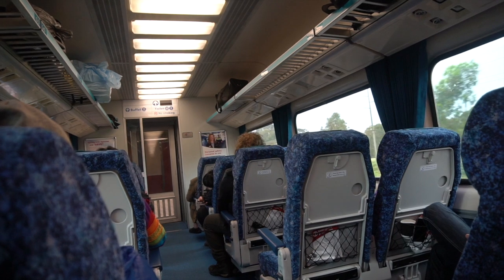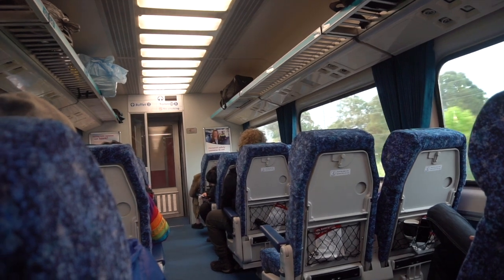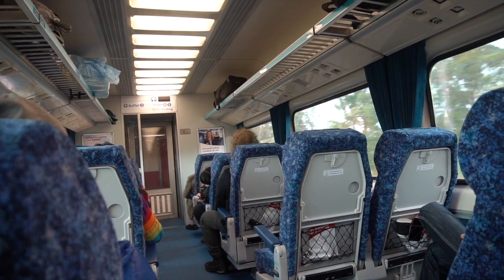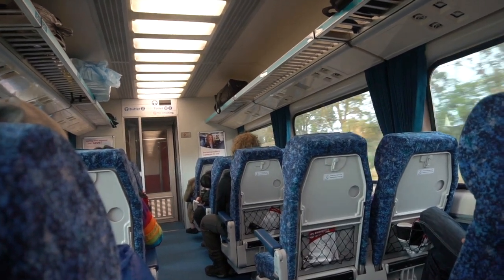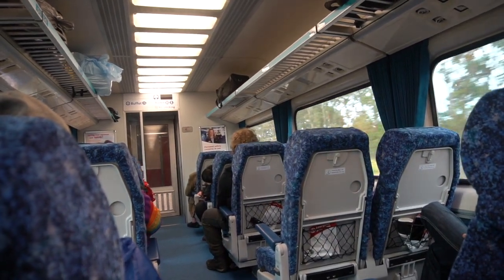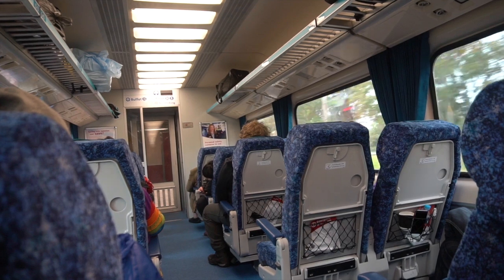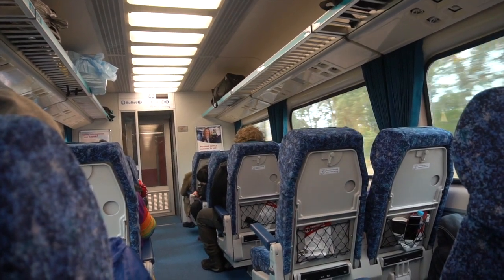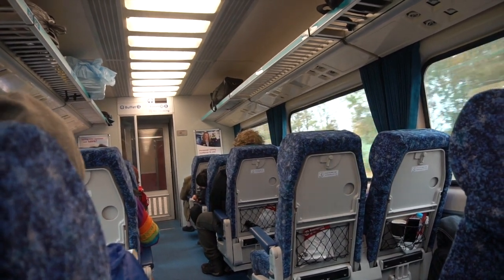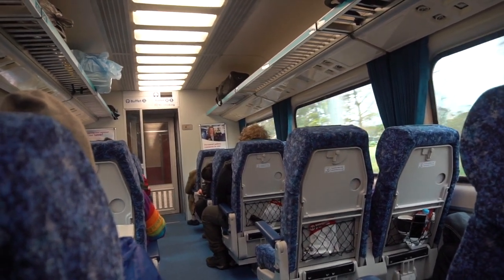Located at each seat is a copy of emergency procedures. Take a moment to read carefully in the unlikely event of an emergency. Instructions to staff and rescue personnel. You'll also find a rubbish bag, and rubbish collection will be conducted throughout the journey. Takeaway buffet is in car C. Toilet, special needs, and baby change tables can also be found in car C. Keep our service on time. We ask passengers not to leave the train until you reach your final destination unless advised otherwise, and due to government regulations, this also includes station and platform areas.